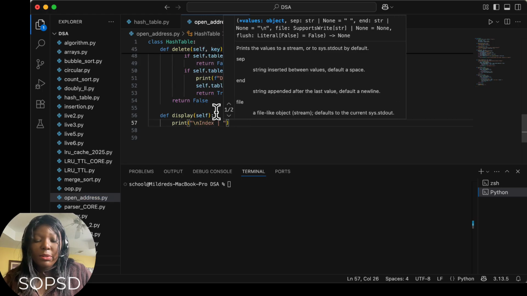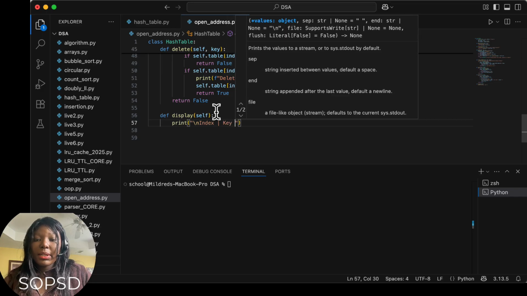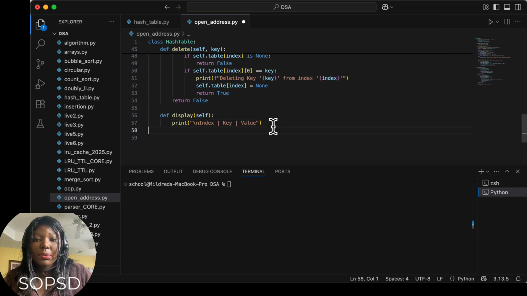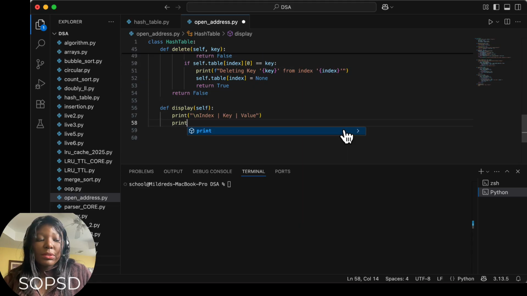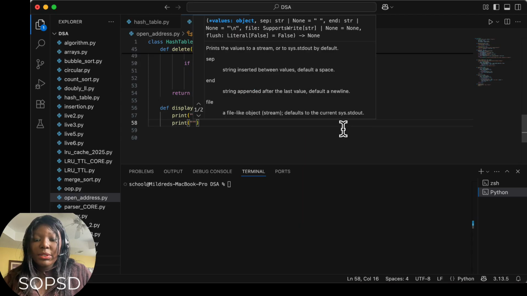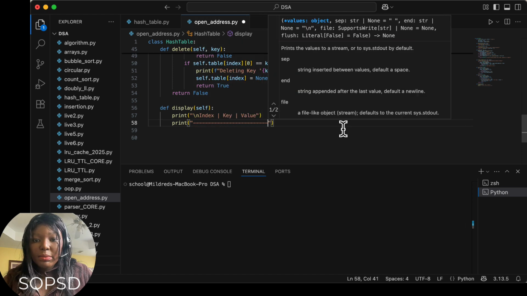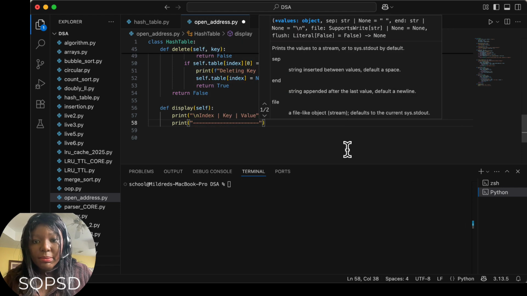I just want to format it like a table, key value, just to have a format. Then I want to print a line, so I'm putting the header then the line. This has nothing to do with coding, it's just how you want to format your output. So let me use dashes to print the line, the same length as the header.